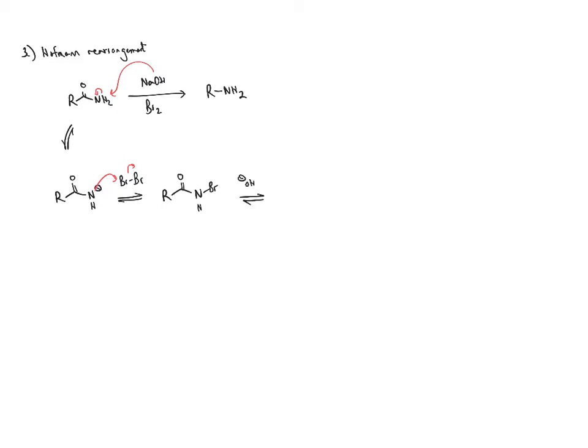Now, hydroxide can come in again, and it can do another deprotonation. And so this time we're going to get a species that looks like this. And then once again we can get a rearrangement to happen. The lone pairs on nitrogen are going to come down, form a new carbon-nitrogen double bond. The R group is going to migrate over, populate that sigma star nitrogen-bromine orbital, which displaces the bromide. And so you're going to get another isocyanate, plus this time bromide anion.